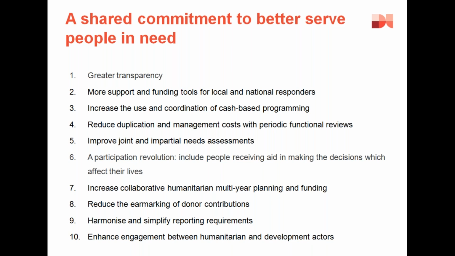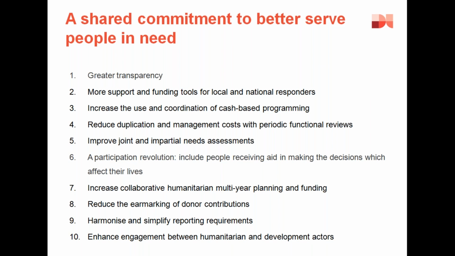So work streams have been established for each commitment area and are being co-convened by 2 of the Grand Bargain participating organizations. So ICVA, the International Council for Voluntary Agencies, Interaction, Mercy Corps, World Vision International, and UNHCR are currently members of the Grand Bargain workstream on transparency, which is being co-convened by the Netherlands and the World Bank. And we welcome new members, so please get in touch if you want to join.